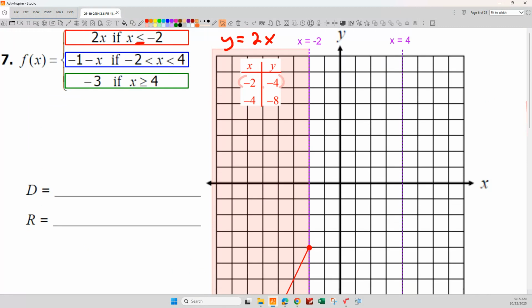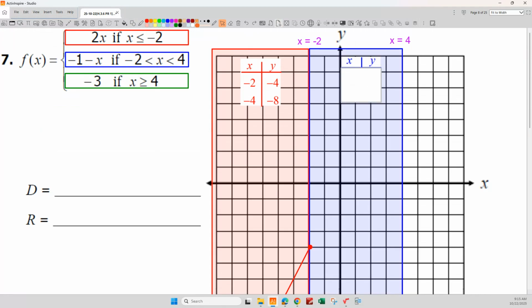All right, so next. What do you think we're doing next? It's the blue piece. There you go. Okay, so we move on to the blue piece. Got our red piece graphed. Now we need to graph the blue piece. Okay, so in its domain, we're going to use our t-table to just create 2 points to define our line segment, right? Just to give me a piece of a line. What x values would you recommend using here? 0 you could use, yeah. And I get that. Anybody have any other ideas? Could use 1.